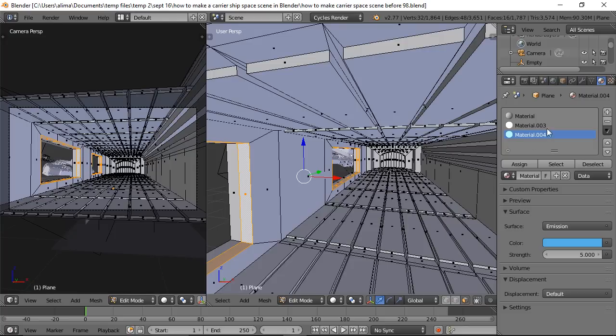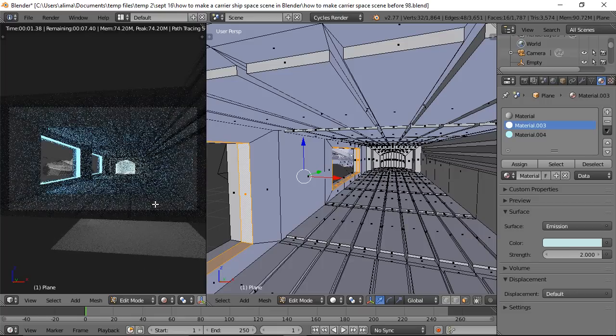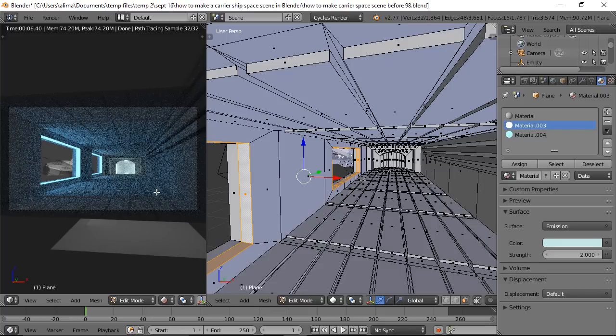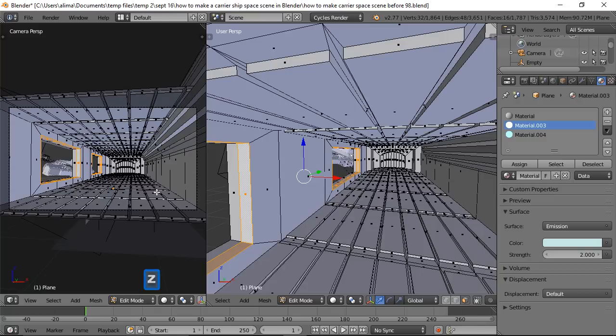So what I'm going to do is click on the material that has this bright light back here. I'm going to click here and then enter 2 for the value, then press Enter to lock that in. I'm then going to hover my mouse here and hold down Shift and press Z. And yes, I like how that looks a lot better. So now I'm going to hold down Shift and press Z to come out of rendered view. Okay, now I'm going to press A to deselect the faces that we had selected there.